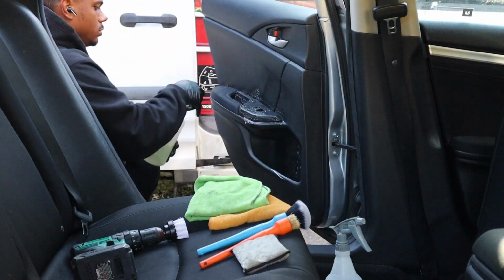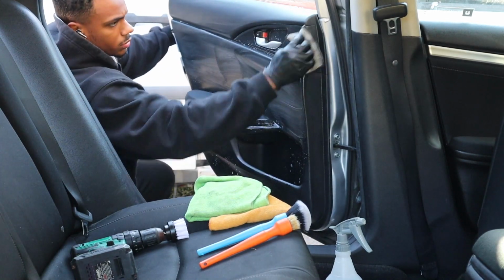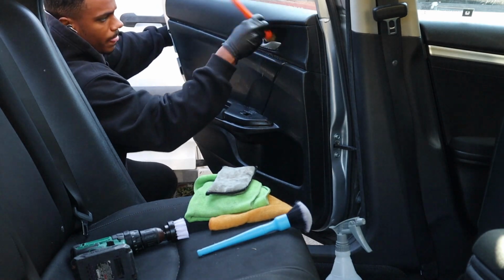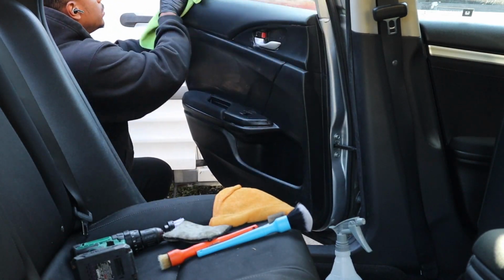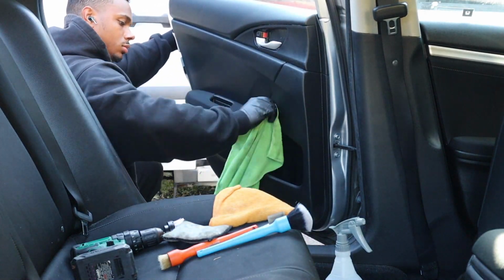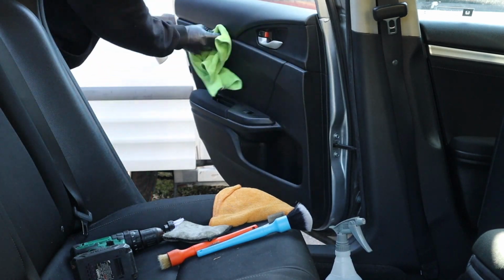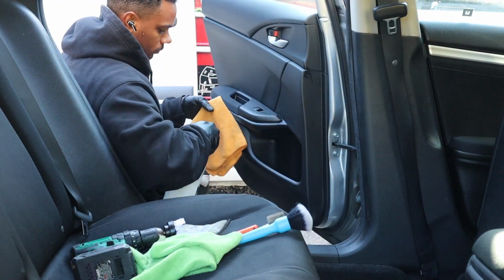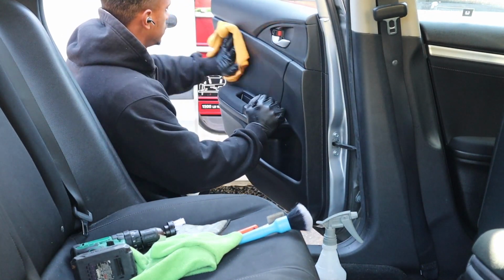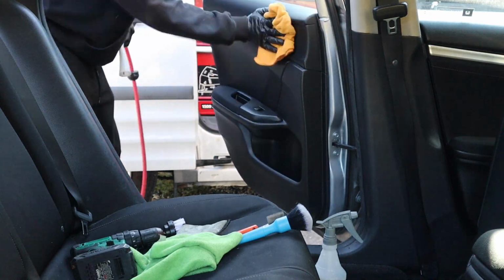So what I did when I first started was I tracked every vehicle that I did, right? Now, it's kind of hard for me to tell you guys how to track, but I'm gonna just tell you how I did it. So basically, I just clocked in and I clocked out. So I use this app called Jobber, and this is where we deal with our clients and book clients and send invoices and set up our schedule and all that good stuff. So yeah, that's kind of what I did.